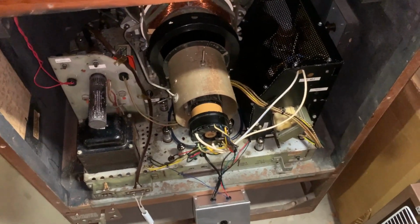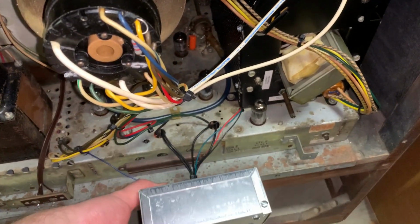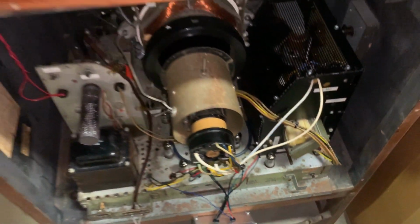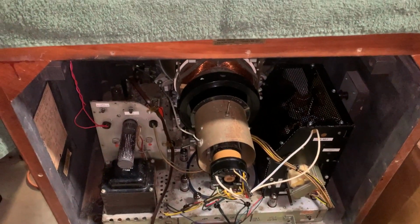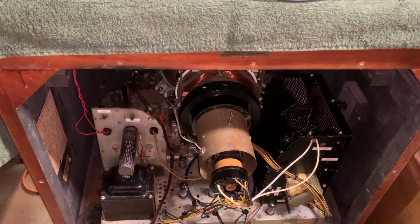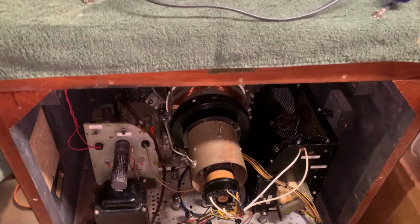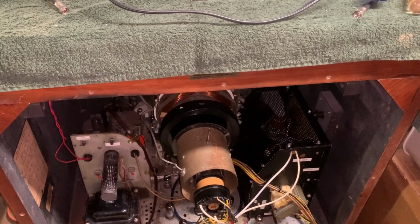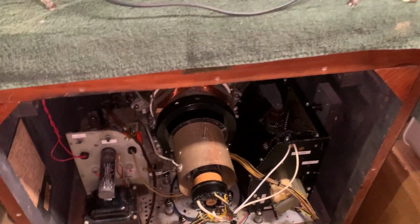All right, here it is after final assembly. I don't have the tube in it yet. Had to do a test run. Found the problem. There was no color information, and on the line, I was on tuner and line input, but there was also no synchronization vertically or horizontally. I mean, it was there, but it was fading in and out, and everything was messed up.